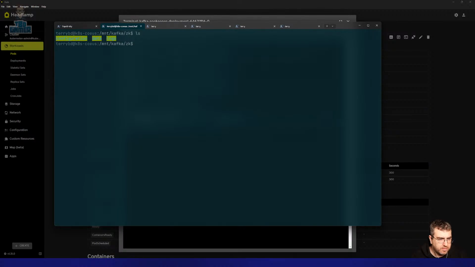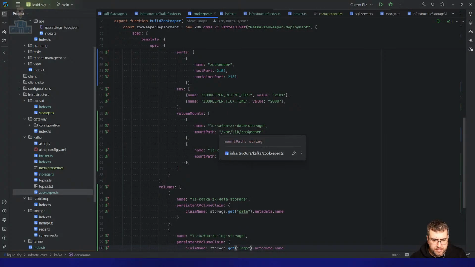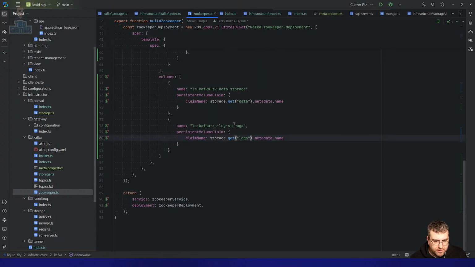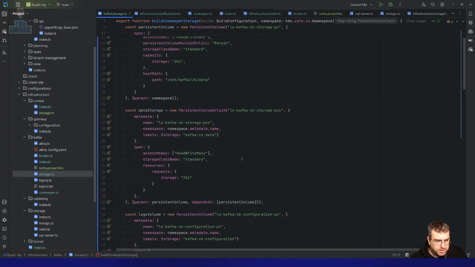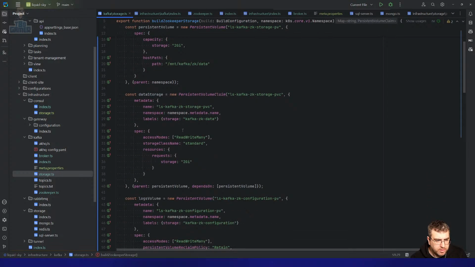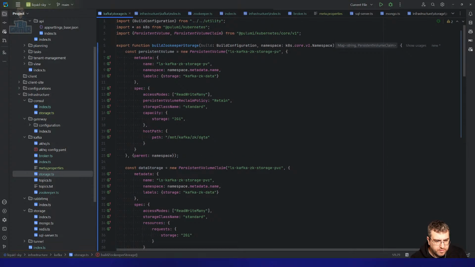So let's make that path. Data storage is there. Zookeeper data storage should go there to Zookeeper.